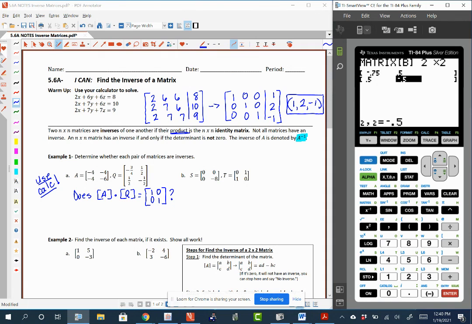And now I've got both of these in here. So I'm going to go back to my home screen, and I'm going to clear that out. So I entered both of my matrices. Matrix A was in the matrix A spot, but matrix Q was in that matrix B spot. And I would like to multiply those. So I'm going to call each of them to my main screen here. I'm going to call matrix A first. I'm going to tell it I want to multiply that to matrix B. So I want to make sure I arrow down and select matrix B and enter.